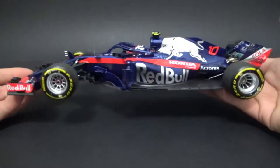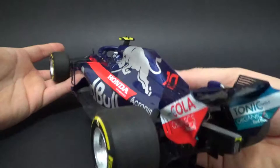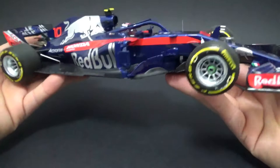For a diecast, I have to say I'm very pleasantly surprised — it's very detailed. Most of the models I buy now are resin, either from Spark or Minichamps, but there are some very nice details and touches all around the car. It's much better than I initially thought. When I saw the pictures I fell in love with it. I like the livery — it's the second year they used this livery, now without the shark fin and with the halo.